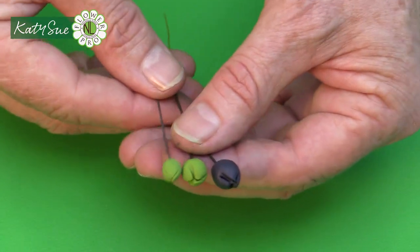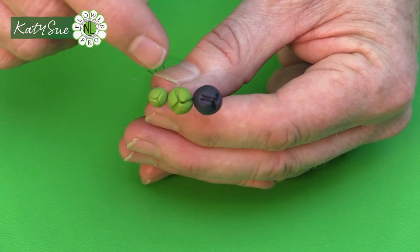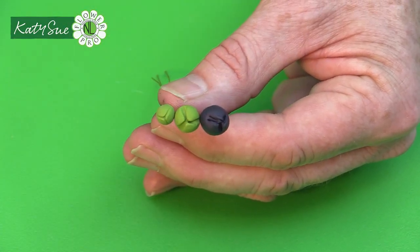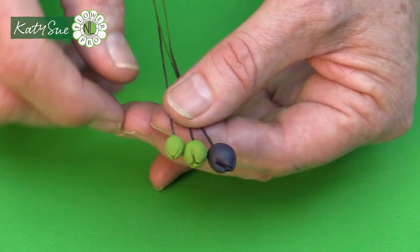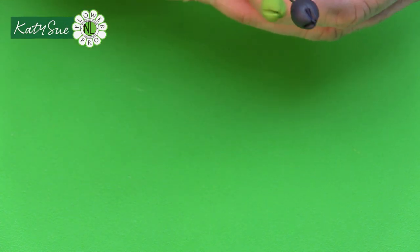So these will be our three different berries. You can see size-wise it varies. So this one is just a basic marking. This one you just mark with your companion tool, and then this one you're going to cut with your scissors. And that will be our berries. So these need to dry. And when I come back, I'm going to show you how we make the leaves.